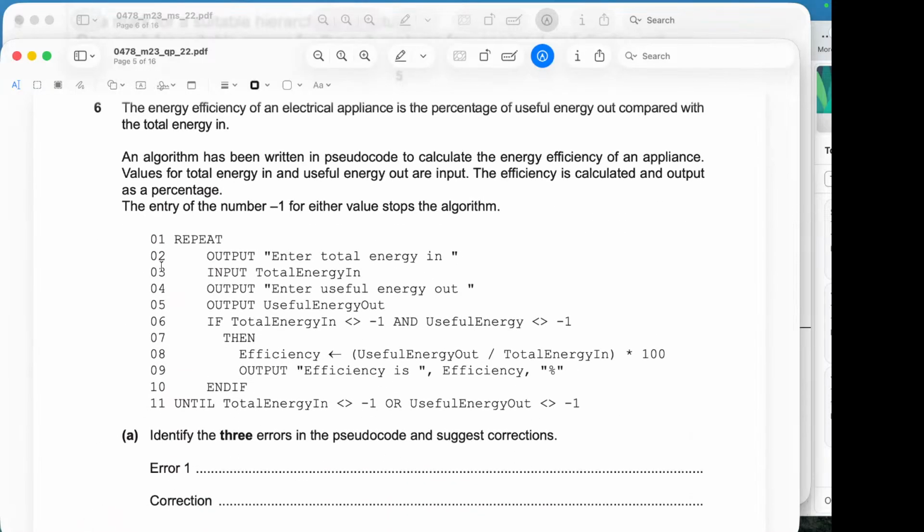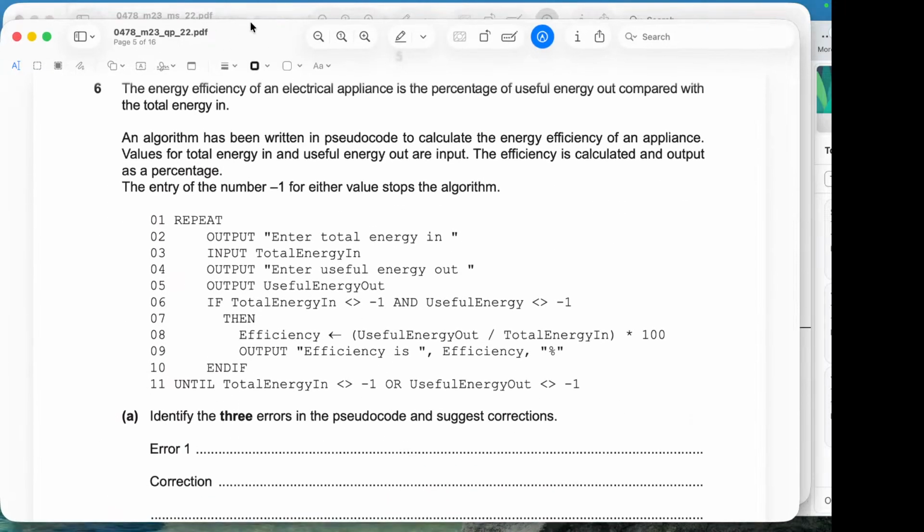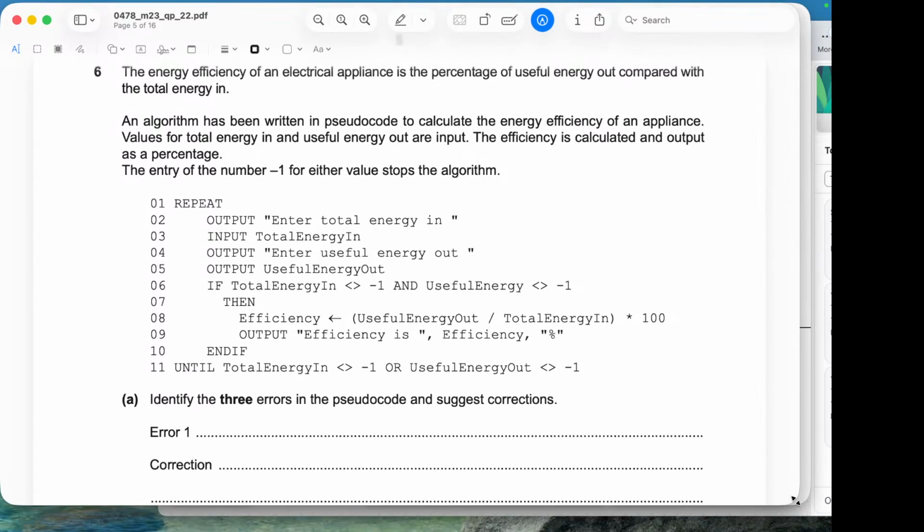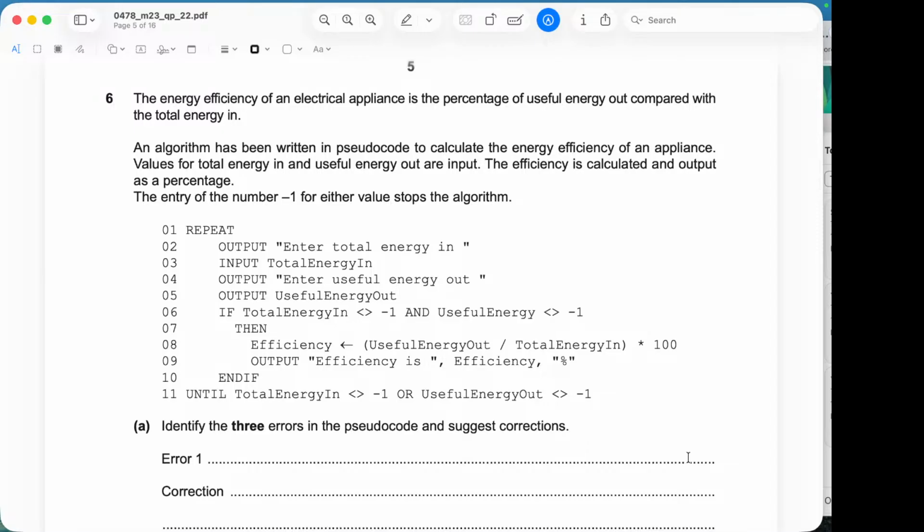Okay, so now we have got an errors in code question. This one has got 3 errors. Normally they have 4. This one's only got 3. The energy efficiency of an electrical appliance is the percentage of useful energy out compared with total energy in. An algorithm has been written in pseudocode to calculate the energy efficiency of an appliance.